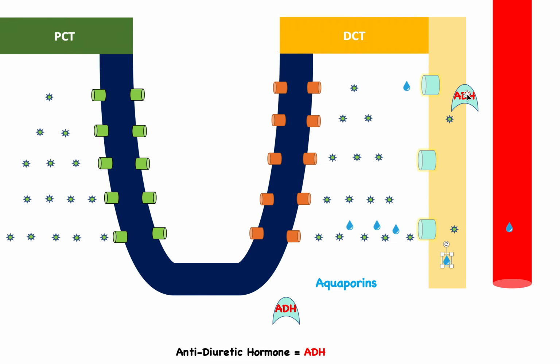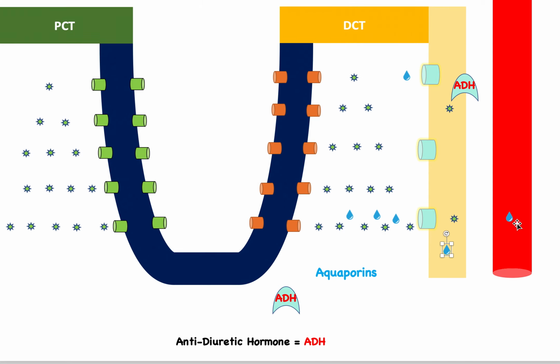Okay, so basically ADH is a molecule made by your posterior pituitary gland in the time where we're in a water crisis. You don't have enough water. You have low water in your body, in your bloodstream. So it's made to stimulate the production of these things called aquaporins in your collecting duct. These aquaporins allow water to exit out of this tubule and be reabsorbed back into your bloodstream, so you conserve more water and can stay more hydrated.